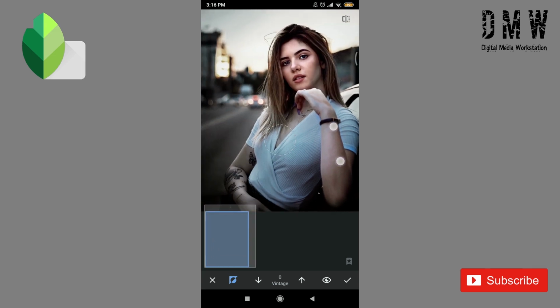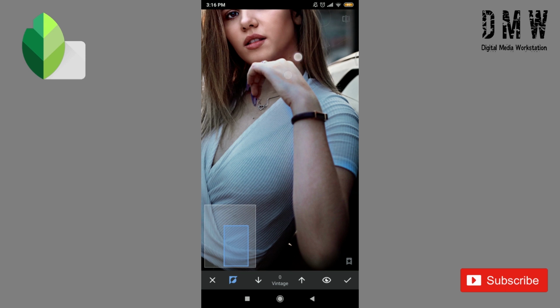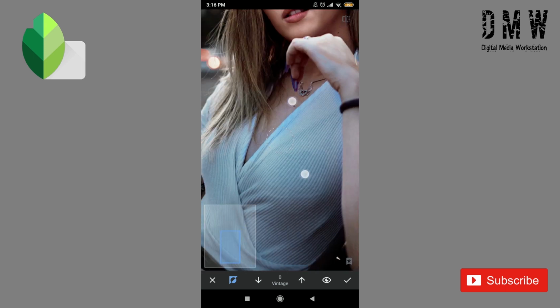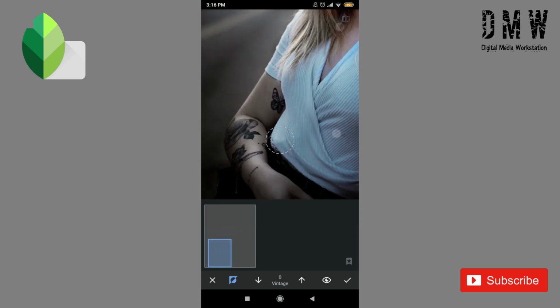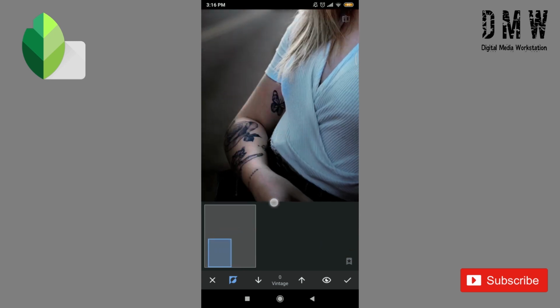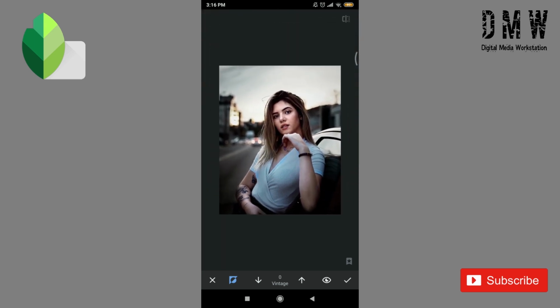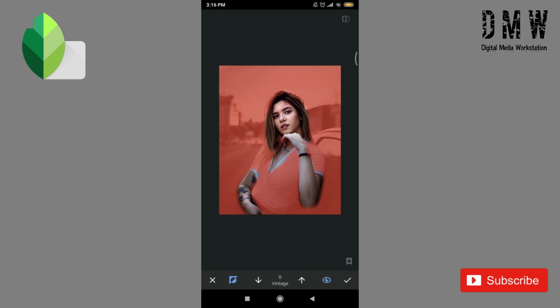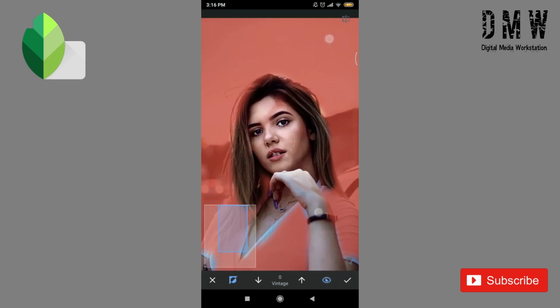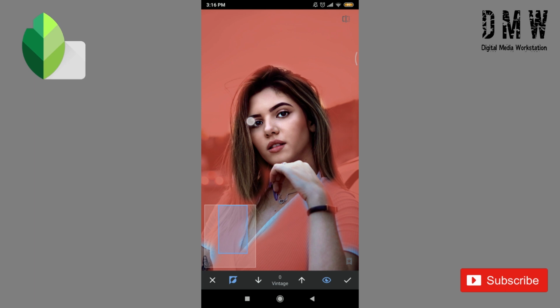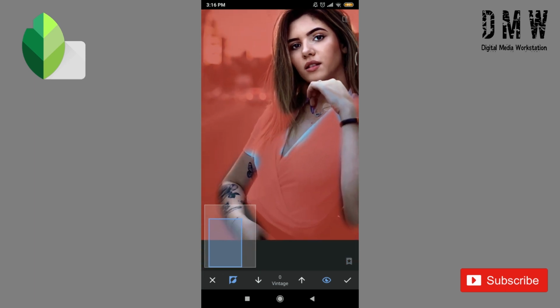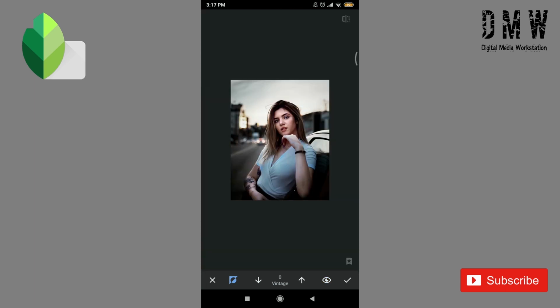Like this. To check where you applied the effect, you can simply click on this toggle eye icon. If you want to see how this effect has been applied, simply click here.